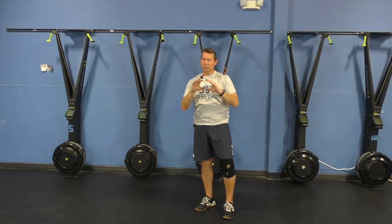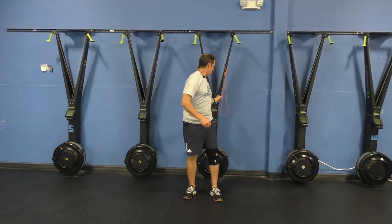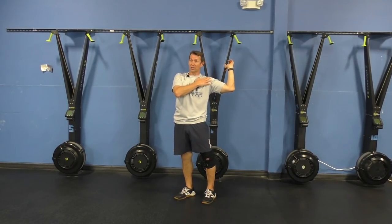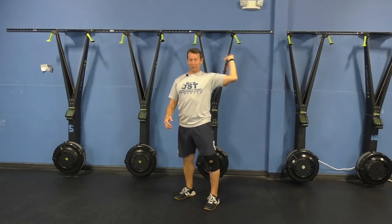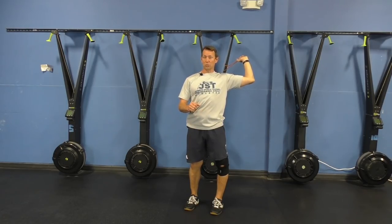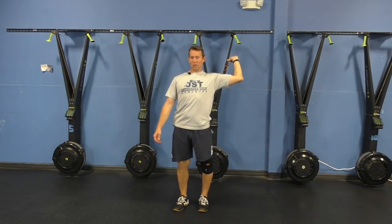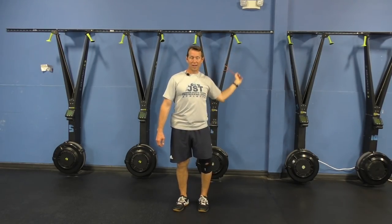The third exercise, which together with the others will create a very synergistic effect, helps open up the shoulder. It's going to help your chest muscles, your anterior delt — the front of your shoulder muscles — and also your rotator cuff muscles inside and underneath your big muscles. We're going to extend the arm up and pull. Now these are smaller muscles, so we don't want to pull too hard. I've got a band tied to a post behind me and we're going to step into it, get a light stretch, hold for a three count, then totally let it relax, and repeat.